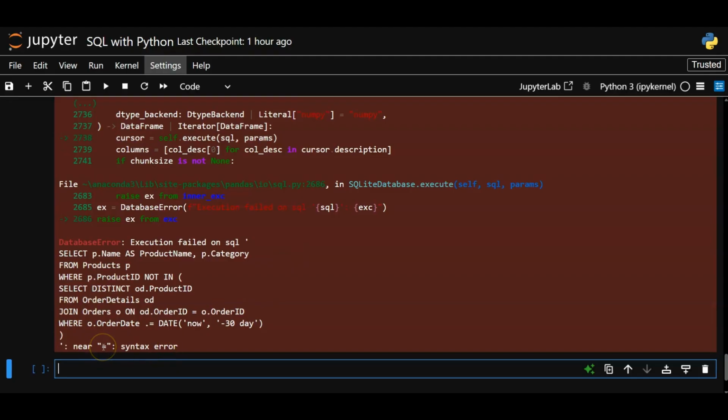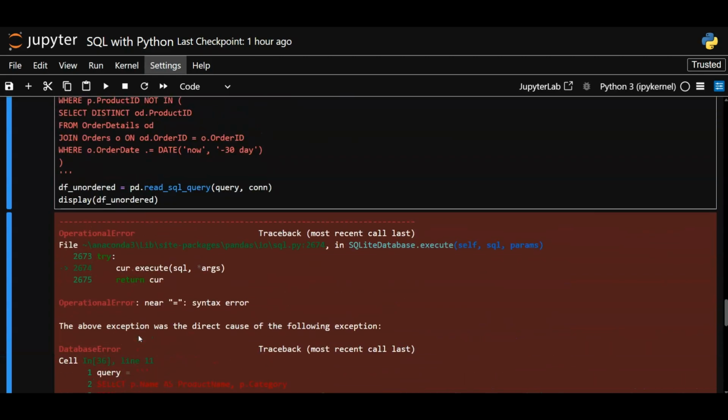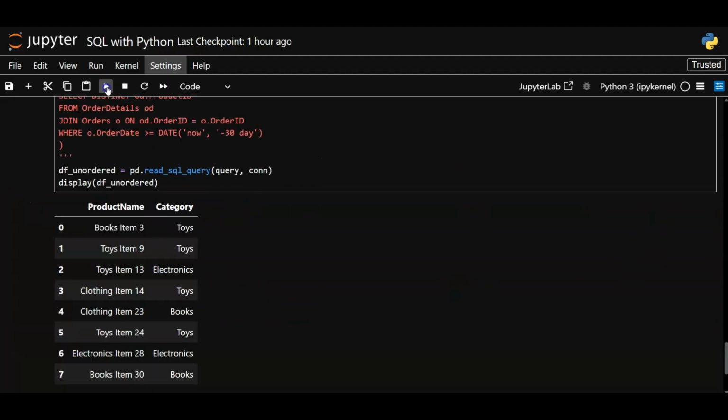So it's saying this equal sign right here where it says order date. I put a dot instead of greater than. So make sure it's greater than or equal to date. And then I will run this again.